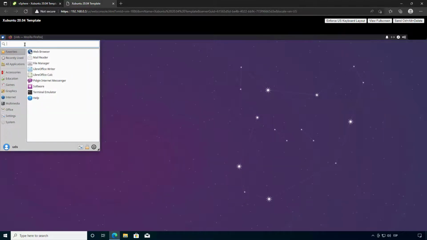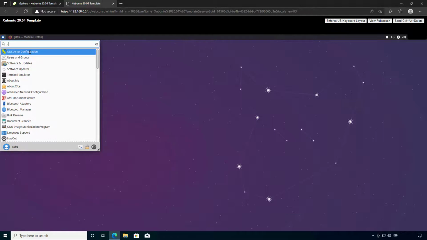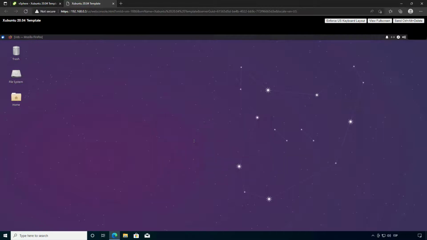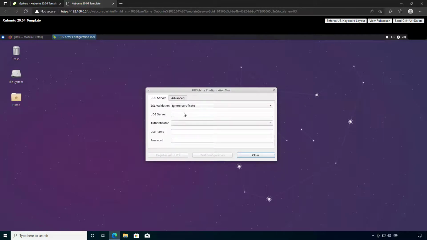We will have it here in our applications. Let's put the password of root, and here we have it. First thing, as you can see, will be the IP of the UDS server, or the DNS name, whatever you want. The authenticator that you want to use for the connection. In our case, we are going to use administration. That will be the super user. Of course, you can use any other if you need it. And the password. And the advanced tab, for now, we can leave it by default.